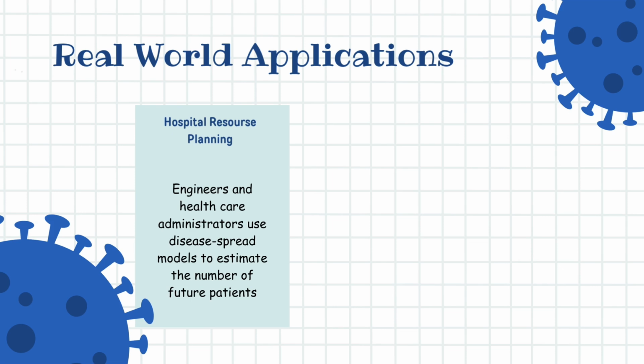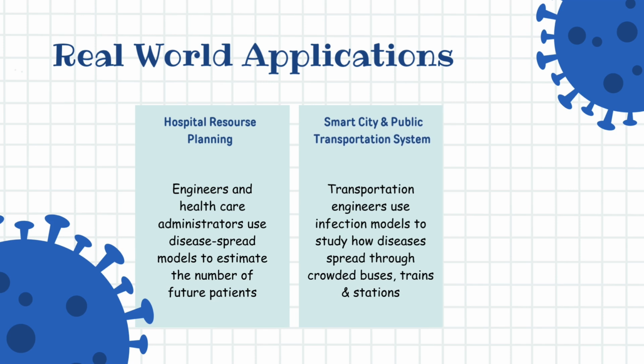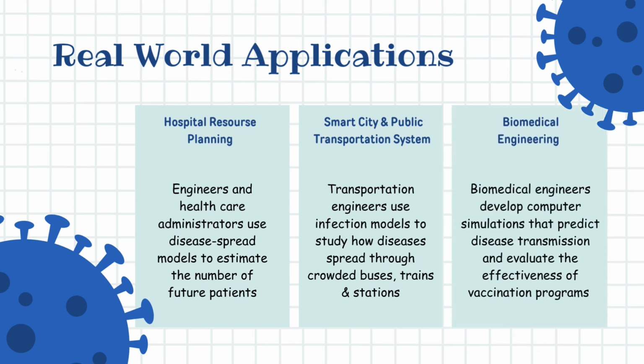Engineers and healthcare administrators use disease spread models to estimate the number of future patients. Second, smart city and public transportation system. Transportation engineers use infection models to study how diseases spread through crowded buses, trains, and stations. Last, biomedical engineering. Biomedical engineers develop computer simulations that predict disease transmission and evaluate the effectiveness of vaccination programs.